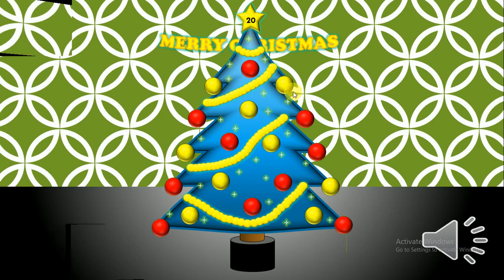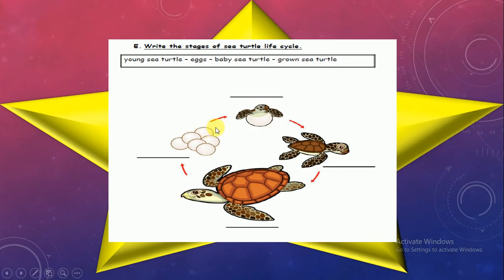Last question at page 63: Write the stages of sea turtle life cycle. We find here in this box some words, and we need to take the word and put it in the right place: young sea turtle, egg, baby sea turtle, and growing sea turtle. Number 1, who can tell? Egg. Excellent! Number 2: This is baby or young or growing? Baby sea turtle. Excellent! This is young, this is small. Or growing means big. Young sea turtle. Excellent! And the last picture is growing sea turtle. Good job, guys!